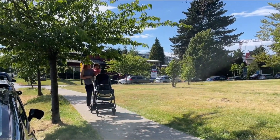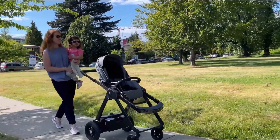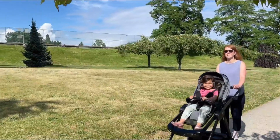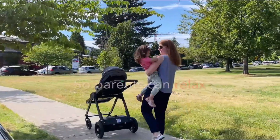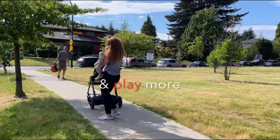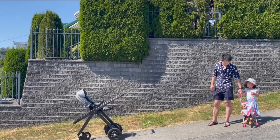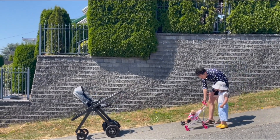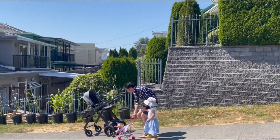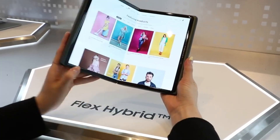It gets even smarter: when your child is safely out, autopilot mode kicks in, letting the stroller steer itself using built-in cameras and sensors. It also offers remote control navigation, automatic rocking to soothe your baby, and a built-in white noise machine to help them nap on the go. Priced around $3,300, the Glüxkind Ella begins shipping this April, redefining what a stroller can be and making walks with your baby feel like a breeze.